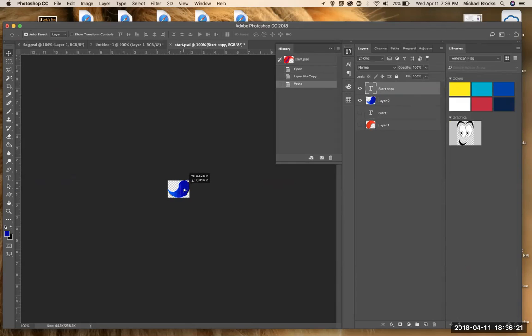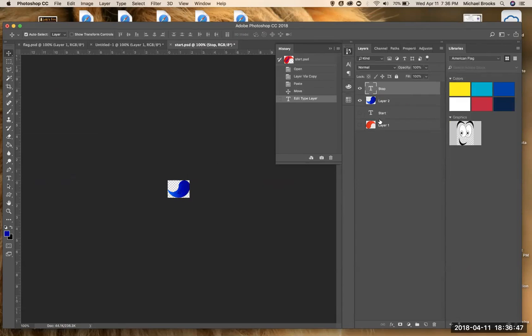Now I want the red. How do I get the red? How did we get it last night? Do you remember? Photoshop refresh. How did we get it? Anybody? The eyedropper.